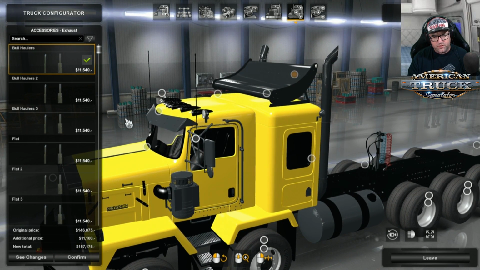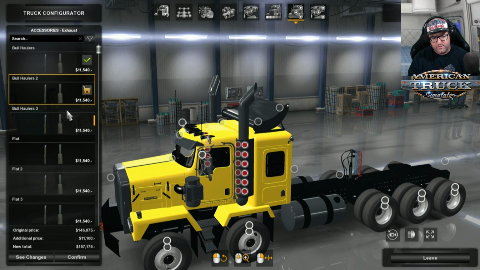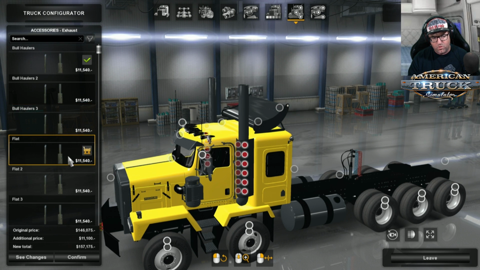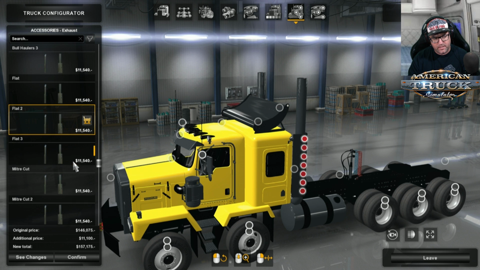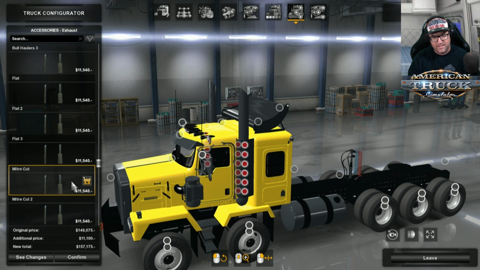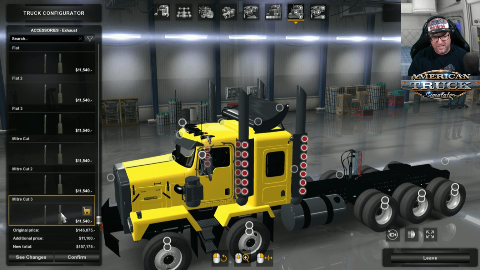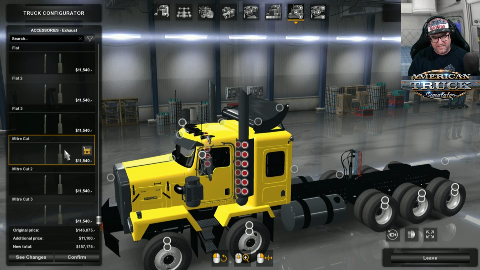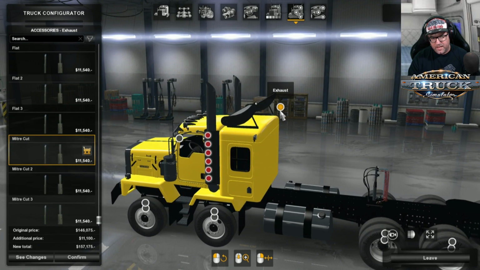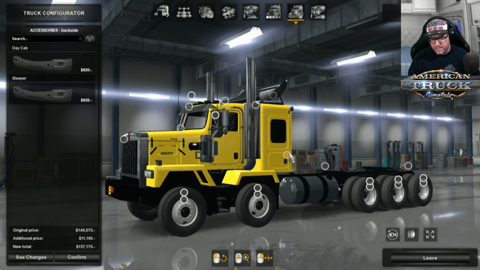Then we have exhausts. Now this is where these exhausts I was telling you about, you got a couple of different kinds. See, there's one that goes from up the front there, or up the back, or there is a couple there. There's another one as well, where it has 4 exhausts. Now that is excessive. That's a bit too much of exhaust. There we go, that's just crazy, that is. I'm just going to leave it on those stacks there. They look pretty damn cool. Now, spinning it. Where are we? Oh, there we are. That's what I wanted there.